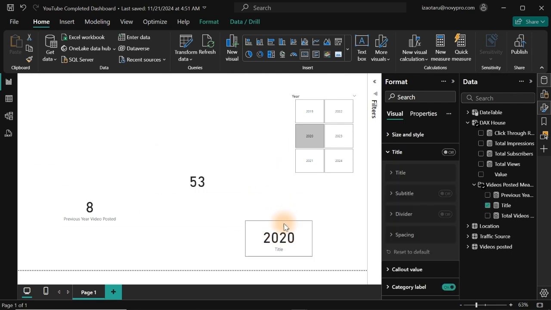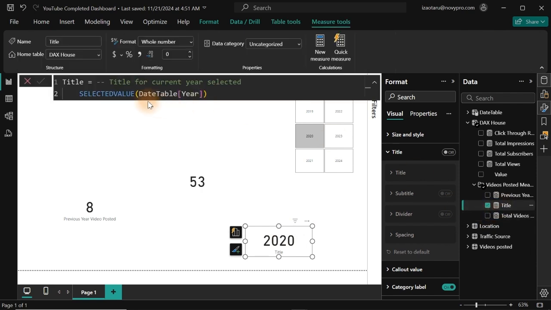But because this is a number, it's not text yet, so this particular title part does not want to take it. We know what it is. We are not going to show 2020 alone. We have to show it alongside other text, right? To do that, let's come over here. We're going to do, inside double quotes, videos posted in, then space, close this, and ampersand here. So we can now hit our enter key.